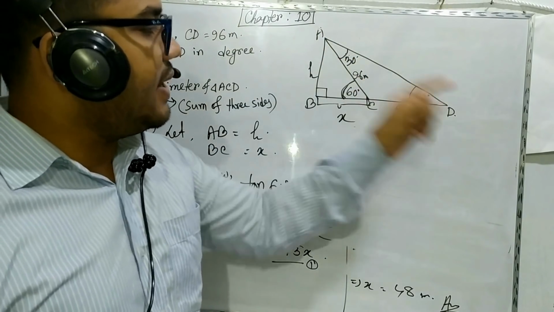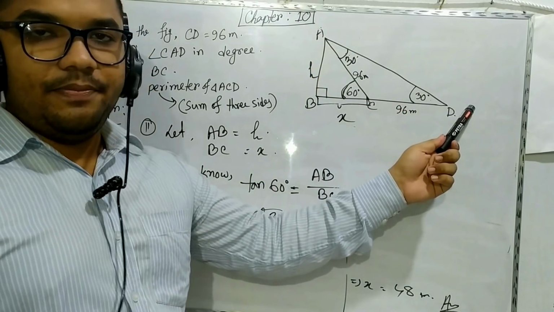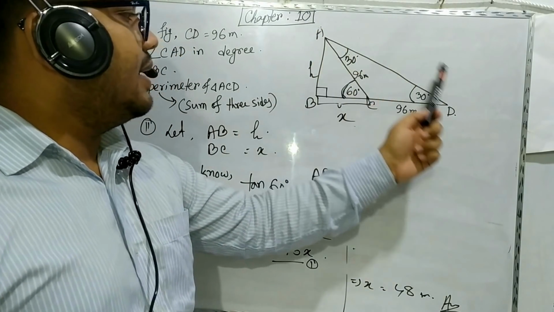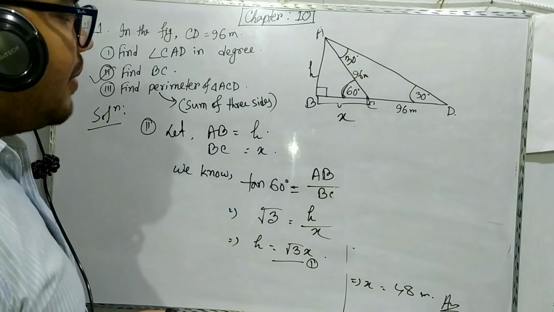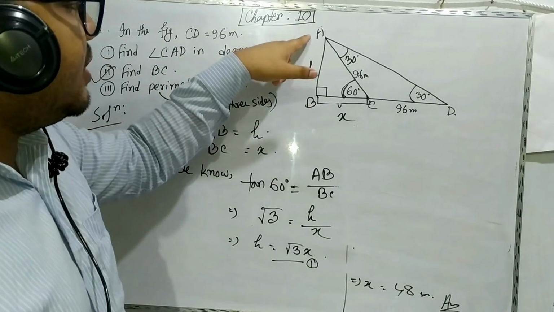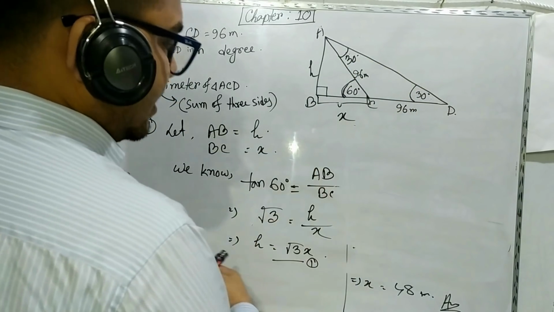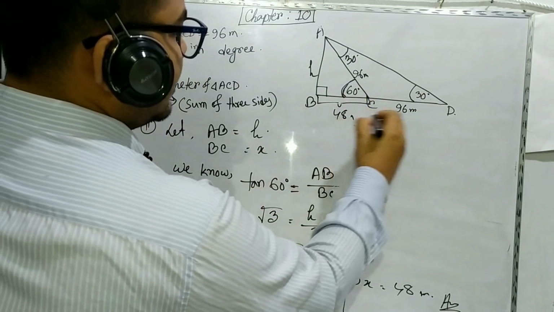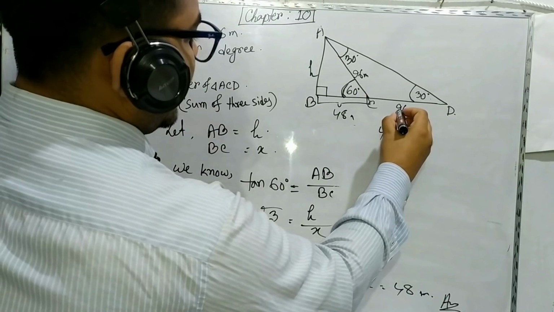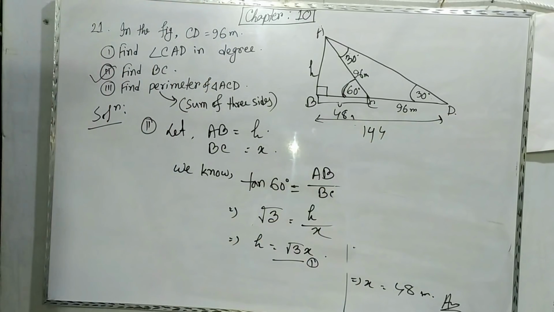Now the question is, what is the length of AD? We don't know the value of AD. To find the length of AD, we have to take help from triangle ABD first. But one thing we can also do from here is find this side in 2 ways. One way is the relationship between the height and hypotenuse, or base and hypotenuse. Since we have already found that this is 48 meters and this is 96 meters, if we add these two, 48 plus 96 must be 144. So the length of BD is 144. Length of BD is 144.